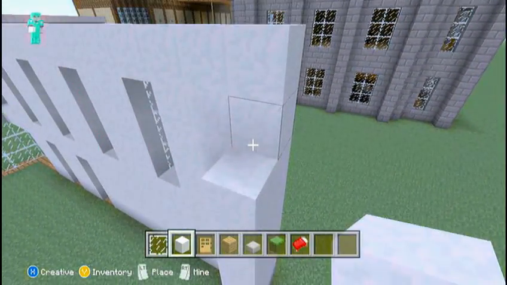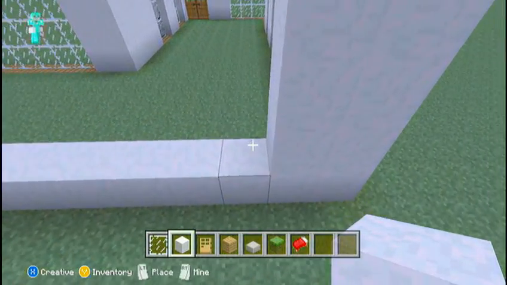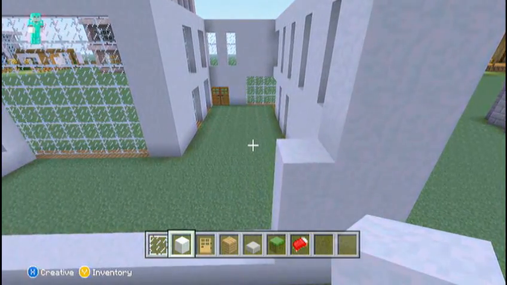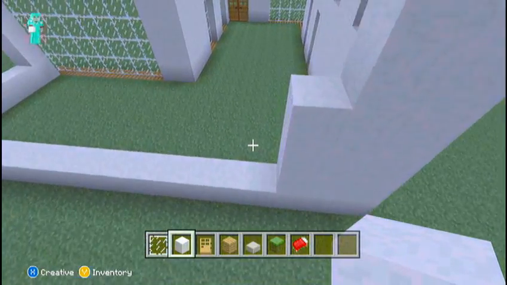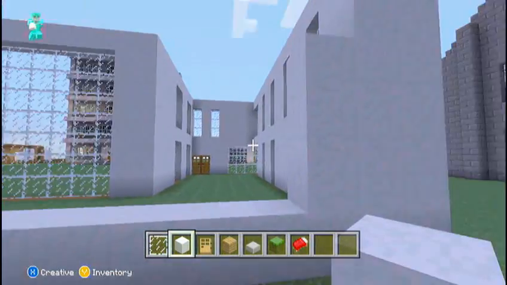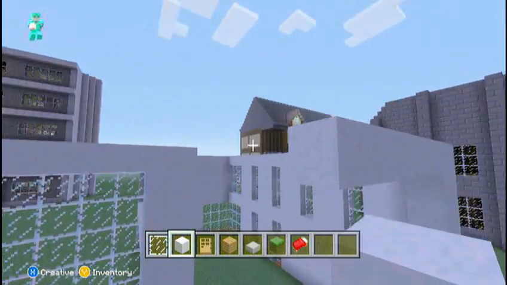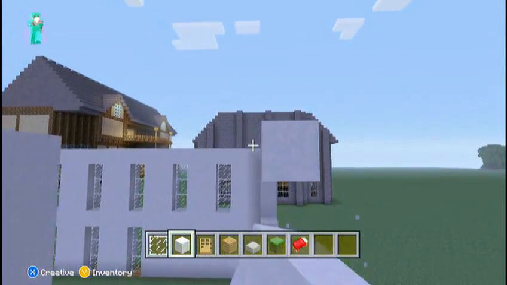So we're just going to start by building a row of snow up to the top here, and then you just want to build a row halfway up, so you want to add another 3 blocks here. And then at the top we're just going to extend it across. Oh, I meant to delete that block. So you can come up to the top here and you just want to build it across, and then you need to connect it up with the other side here.